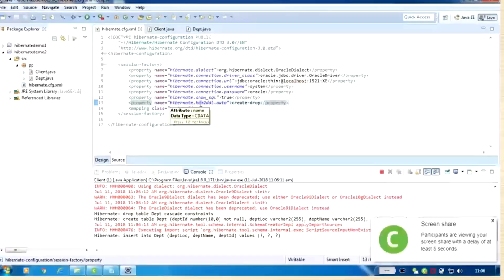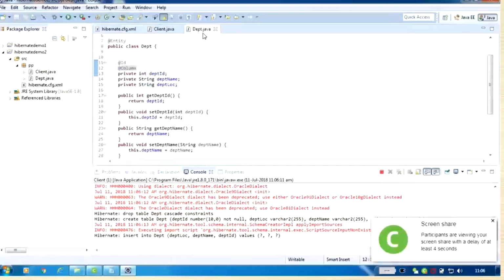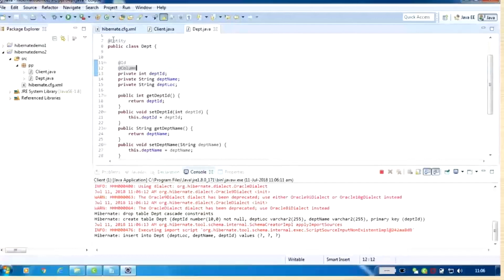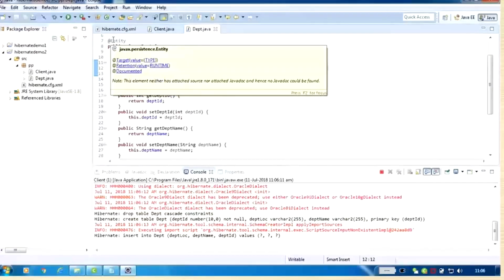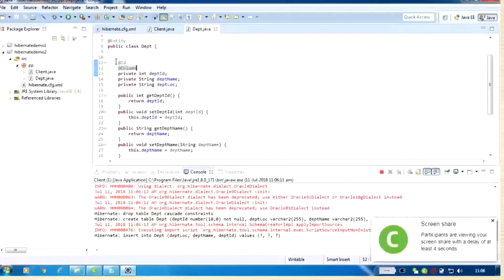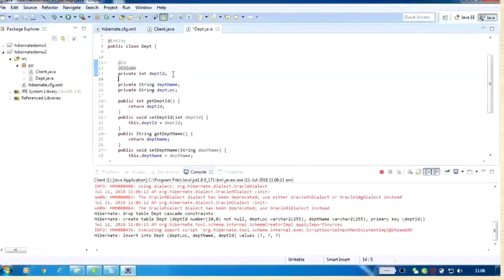Okay. Now, if you see this table that is created, what are the annotations I have used? Only 3 annotations here: @Entity at the class level, @Id, and @Column for department ID. Correct, right? And it created the table. Now, if you see this table, last day I talked about it: if Hibernate API is going to create the table in the backend, the default length of an integer is 10 and the default length of the varchar is 255. I want to change the length.